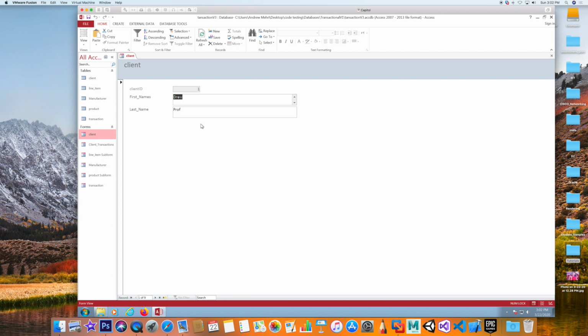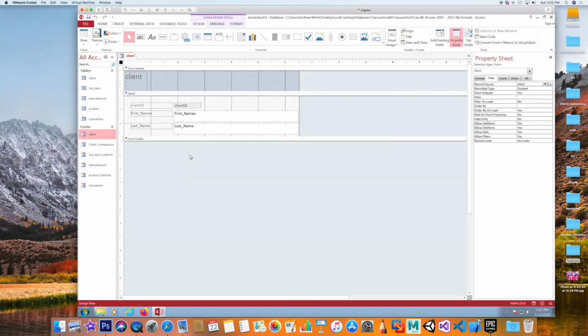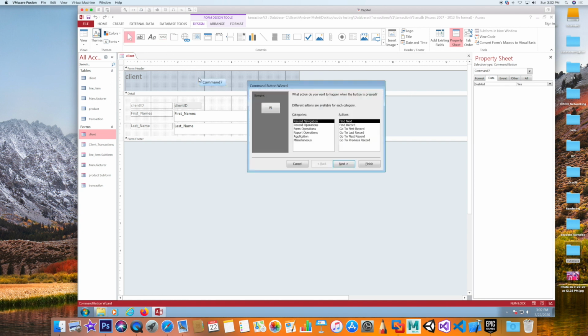Okay, all right. So for this one, let's go ahead and go into design mode for this form here. So I go to Design View. We're going to create a button to exit. I could put it right here. So here are my tools right here, right? So we can pick a button, right? And when I click on that button, it will allow me to do a form operation. So I'm going to click on this button, bring it here, and it's asking me, what do you want? In my case, I want a form operation. What do I want to do? I want to close this form.